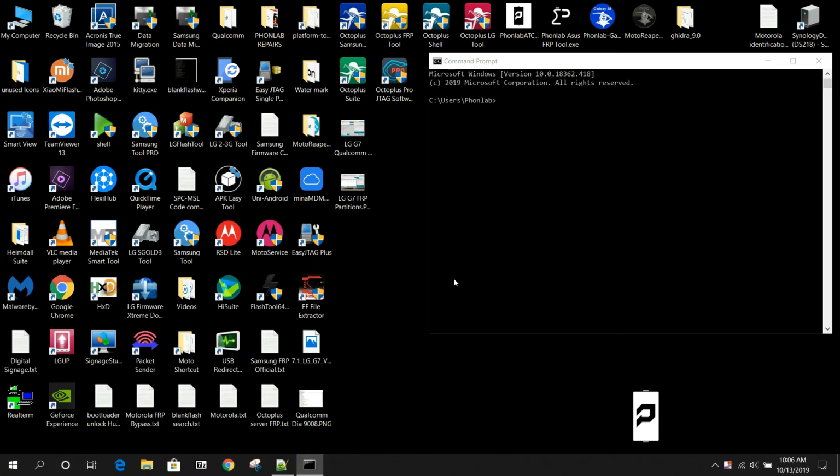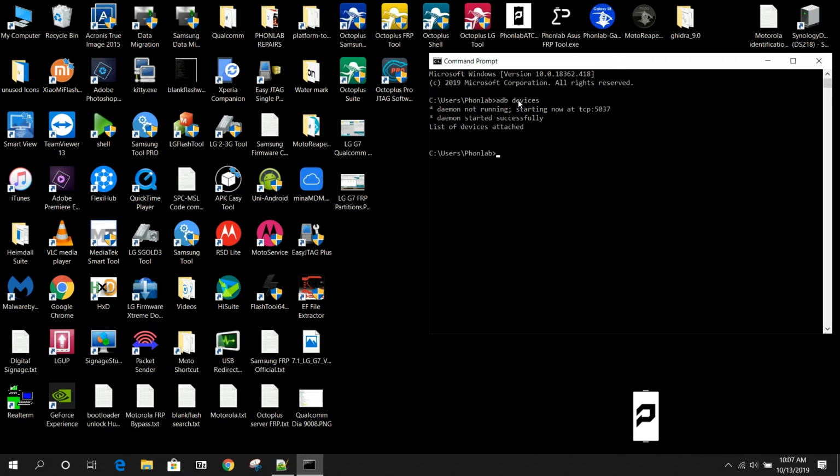All right, here we are on my computer, and let's do this process. The first thing you have to do is run adb devices over here in the command window, or PowerShell, it really doesn't matter. It's going to start the ADB server. Obviously, on your phone, you're going to have to turn on ADB. If you don't know how to turn on ADB, go back to course level number 3 or something like that. It's at the beginning of this whole course, on how to turn on ADB, USB debugging.